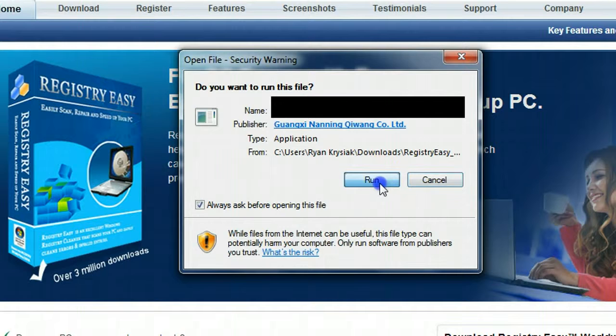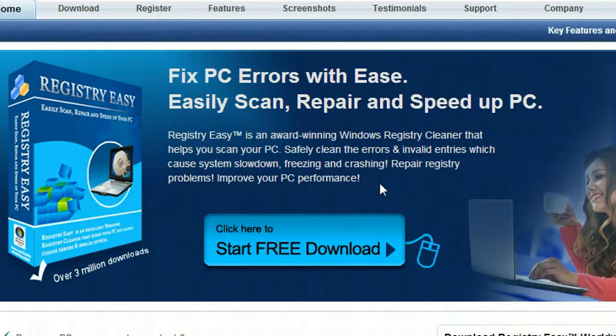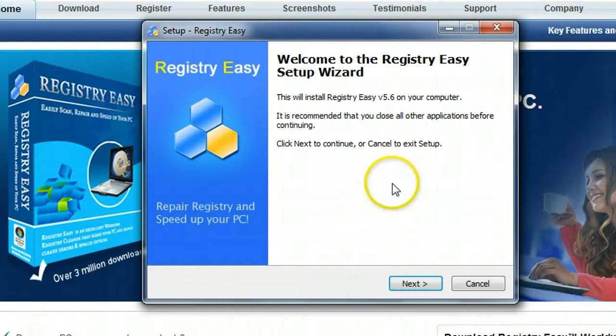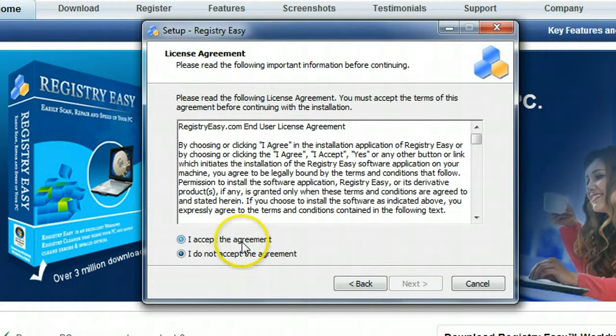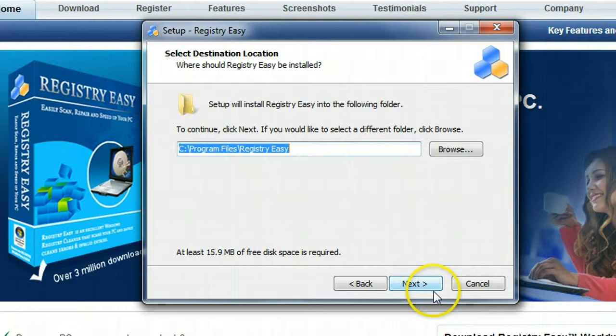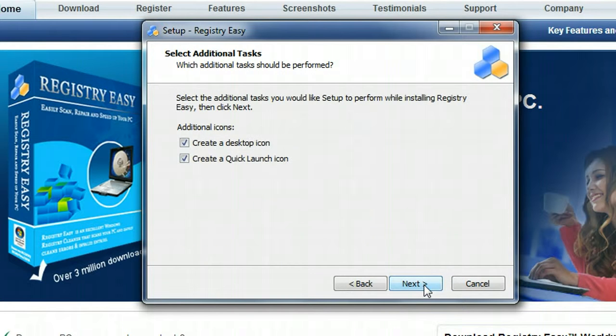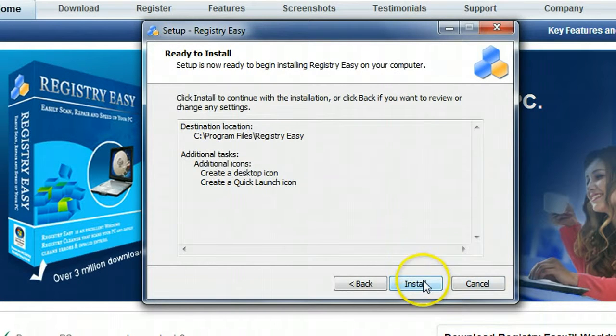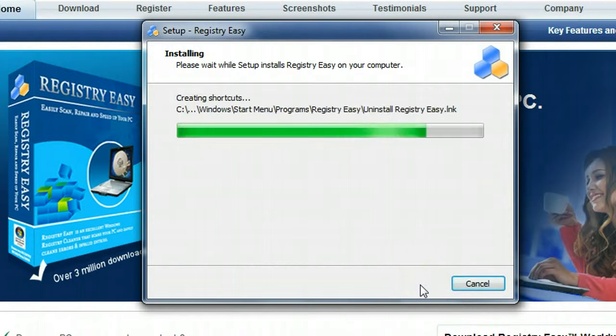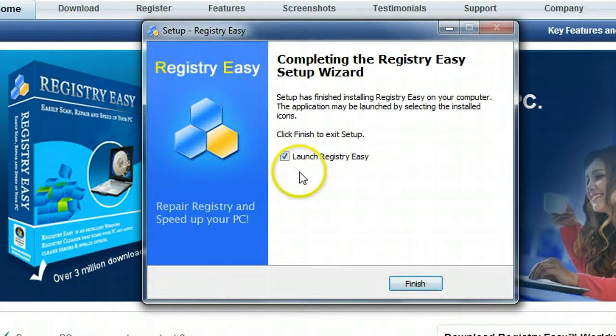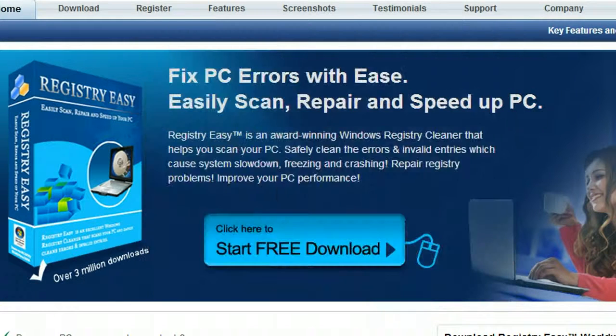Here we go. Just hit yes, go next. This is just your general install. That's fine. And we're going to launch Registry Easy right now.